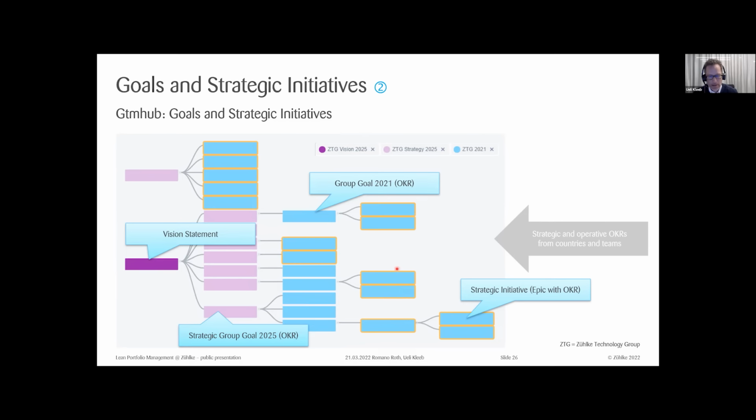And this is interesting also because, as I brought up a bit earlier today, we wanted to have more support for reaching the strategic goals through these initiatives. This was one of the goals for this lean portfolio management. And here you can see, is it going in the right direction or not?